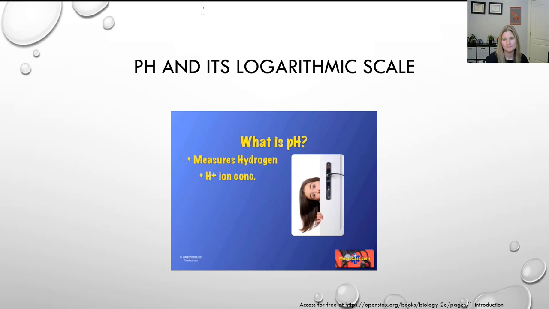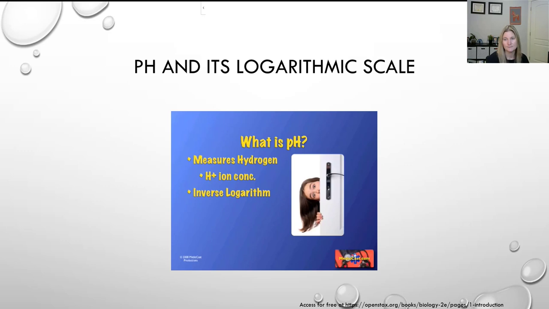One of the things that messes people up about pH, though, is that it is an inverse logarithm. So let's talk about this for a minute. Inverse logarithm, what's that mean? Logarithm is a scale where each time you increase by a factor, it increases by 10 times. So if you go from a pH of 7 to a pH of 8, it is 10 times more alkaline at a pH of 8 than it is at 7. And this continues all the way up the scale.